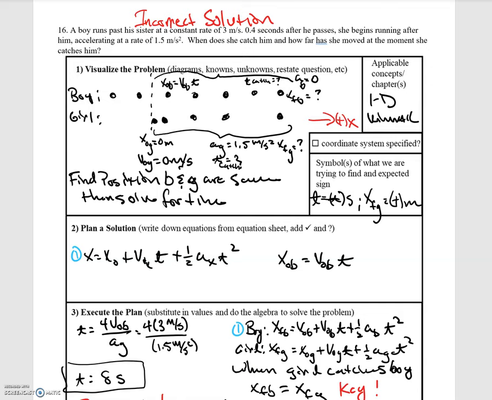So we've got this boy and the girl running. The one key thing is that the boy is starting ahead of the girl. So the boy is going to have an initial position and that is given by x0b is equal to v0b times t, where that time is equal to 0.4 seconds.